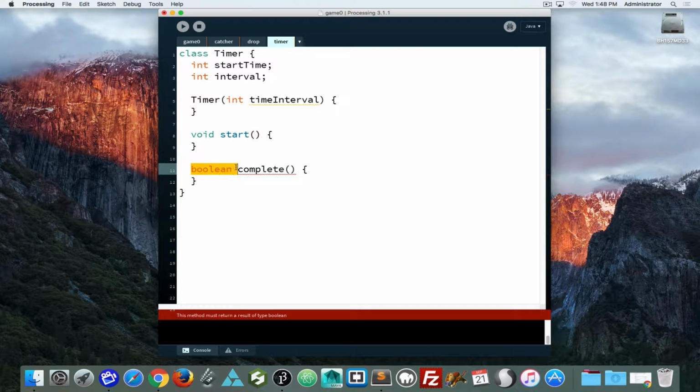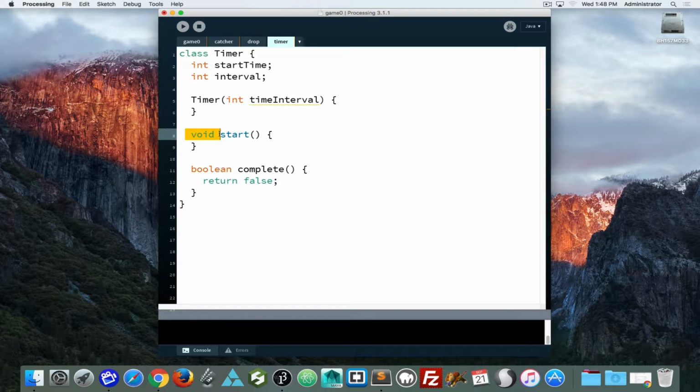But this function says boolean, which means when this function executes or runs, it's supposed to tell us something. And it gives us back a boolean, and booleans have one of two values, true or false. And because we didn't specify what is coming back by using the statement return, and then I could say return true or return false, those would be my two options. Because I didn't have that there, Processing got grumpy and said, whoa, hey, what's going on here? You told me this is supposed to give me a boolean. Where is it? So we have to help it out a little bit so that that function is complete.